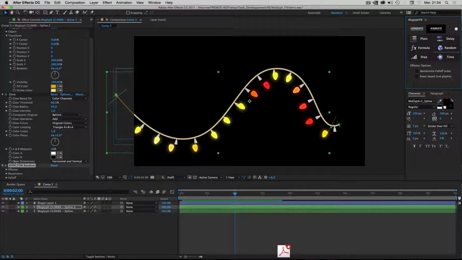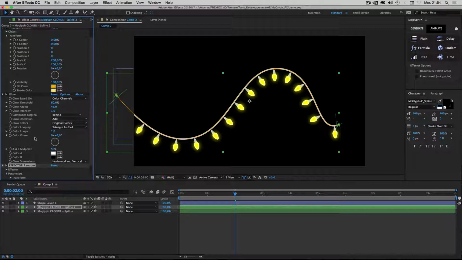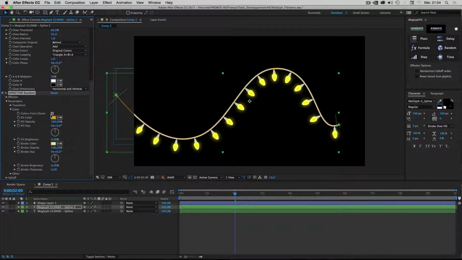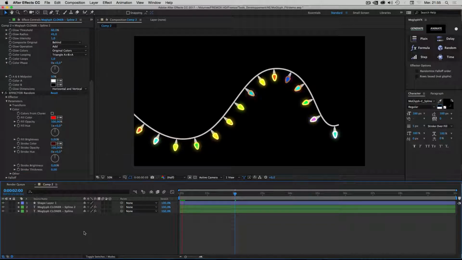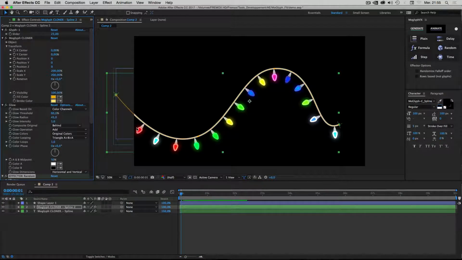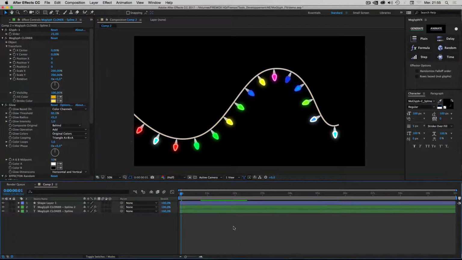So in the effector, if I reset it, I can go in the parameters, color, and check this, play with the hue, and now I have some nice light bulbs that are automatically animated, and of course I have to do the same for the stroke, since there is a stroke as well.